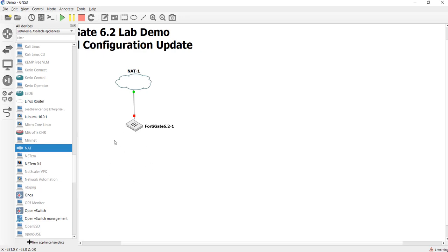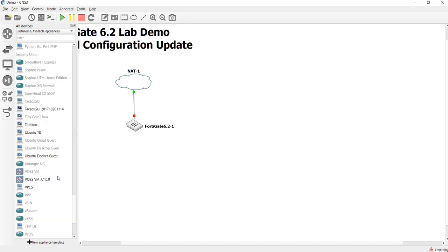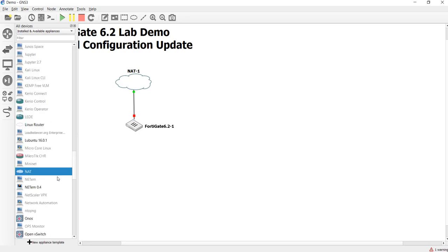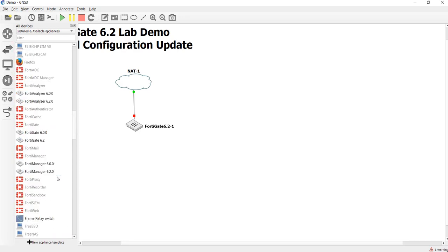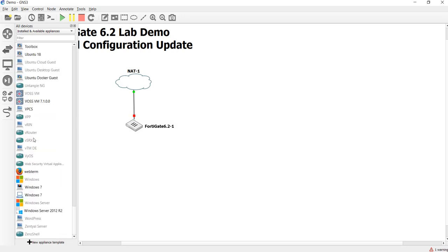But we still need a way to configure it, right? Now, in previous videos, I have shown how you can use the Firefox. For some reason, the Chromium VirtualBox stopped working, but there's a Firefox one in here somewhere, which is supposed to be, I think, Docker, but anyways, it's just enough to get a web browser rolling. I have not found it very stable compared to the one down here, which is called WebTerm. I've been using this lately to get a basic version of an OS. It's running like Tiny Linux or something like that.